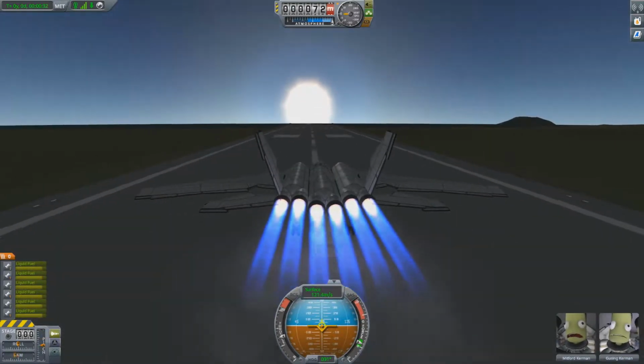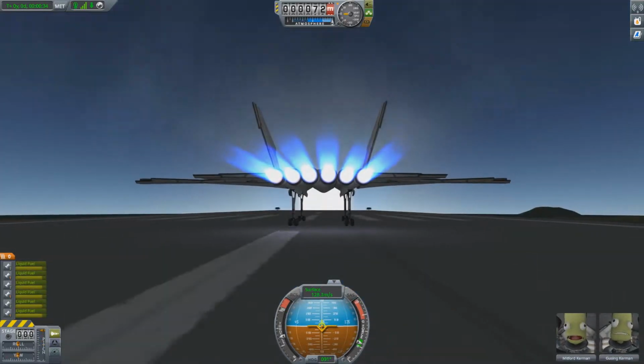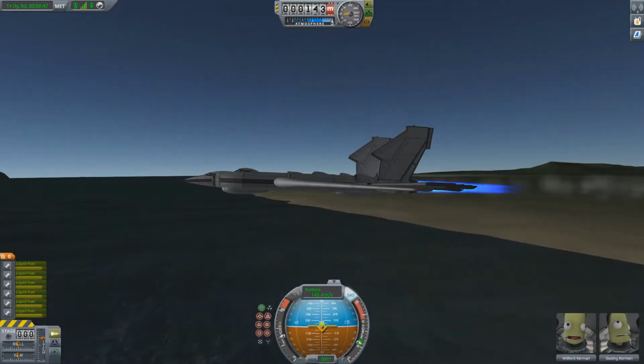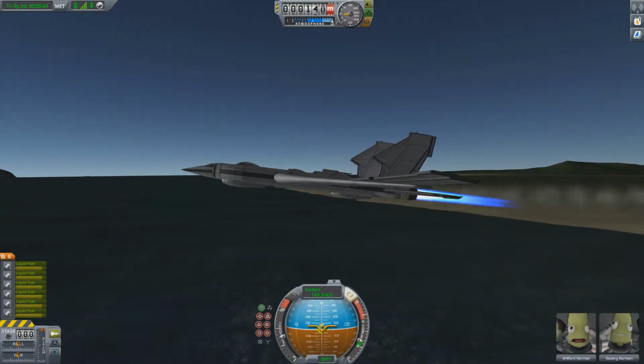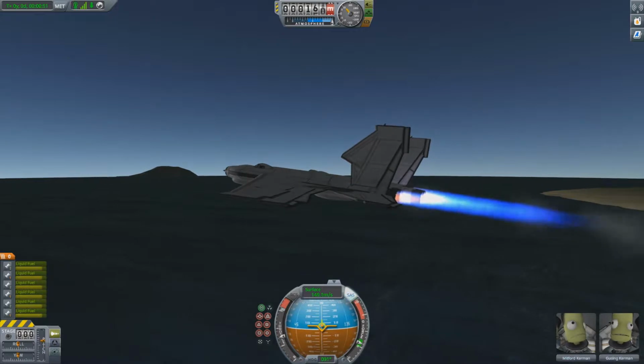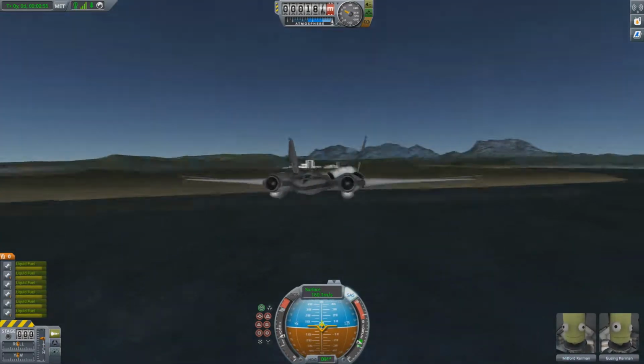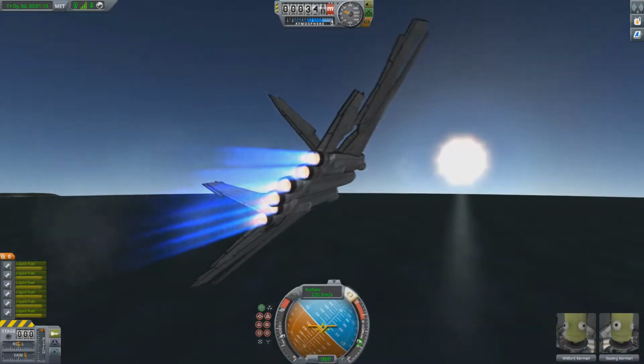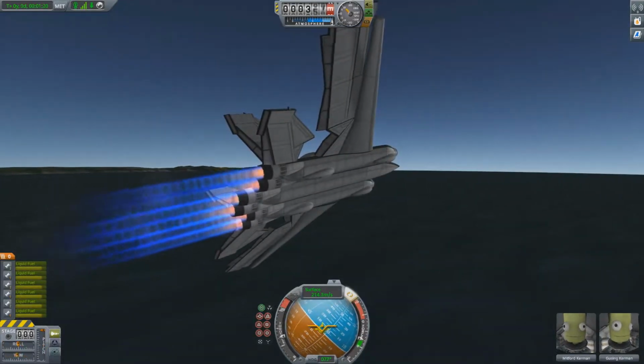Okay, it's not going to lift off until we go off the runway. I don't think it's going to fly though. Oh wait, it is flying. Barely, it is kind of falling. Alright, if we just don't touch it, it should be fine. But it flies, but the problem is that you can't really maneuver it.